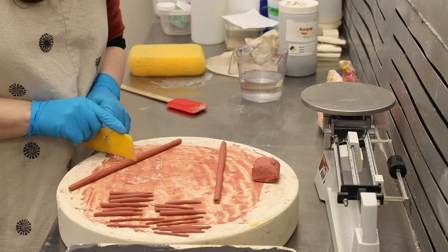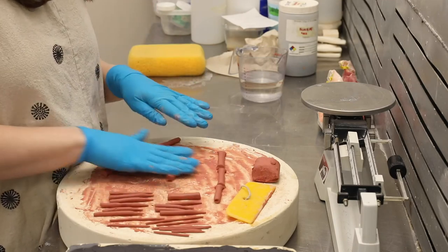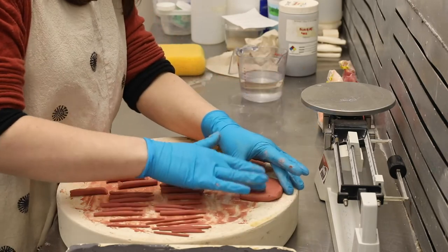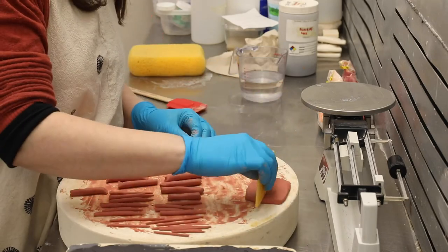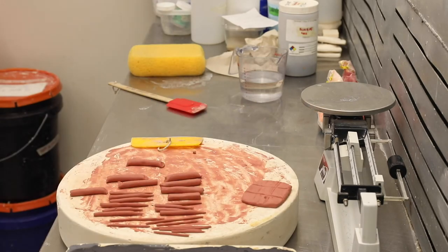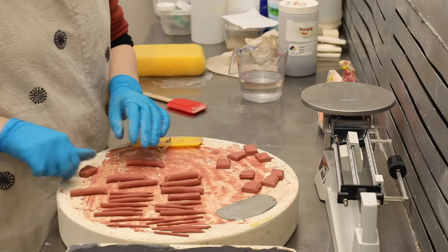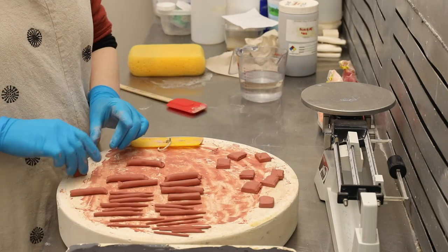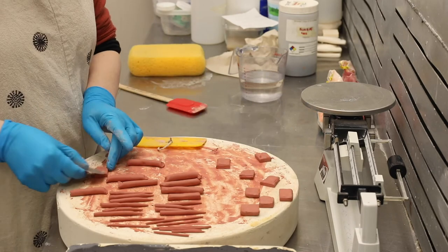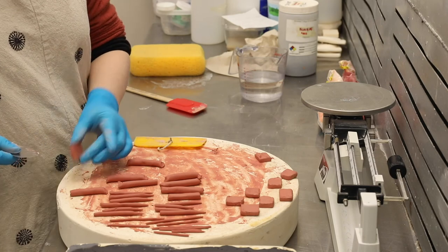Now I'm rolling out some fatter coils to make pastels with. These will not be fired, and they need to be at least this fat to not break. I happen to form these into rectangular pastels because I like to draw with them — rectangular pastels have a nice corner. Now I'm forming the watercolor cakes. I like this cake shape for adding water on top of, because you can drop water on top of it, just like a pan watercolor set, and let it soak for a little bit so you can spread the color more easily.